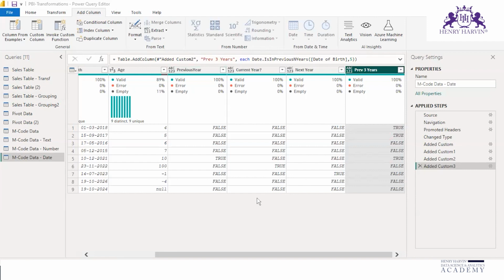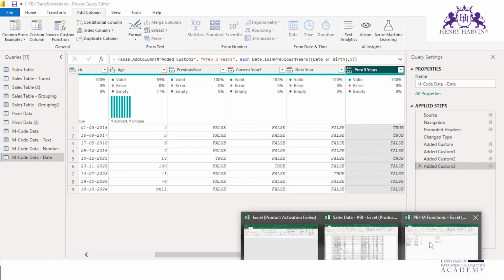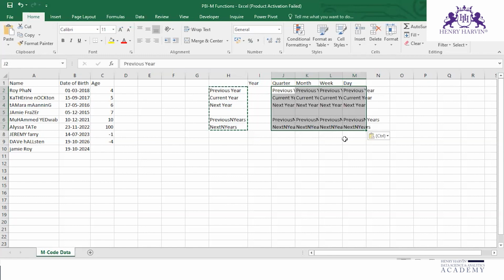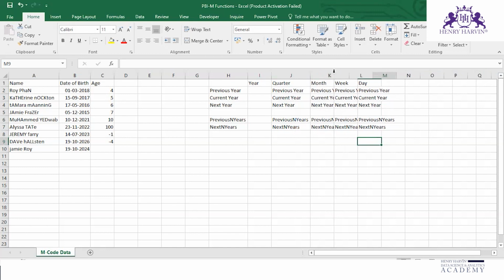Similar to this, we can find out the next 2 years or next 3 years, next 5 years. And also we can use this for year, which we have already seen, quarter, month, week, day. We need to apply a similar thing for these combinations. So it will be around 25 functions totally. It is pretty similar coding.